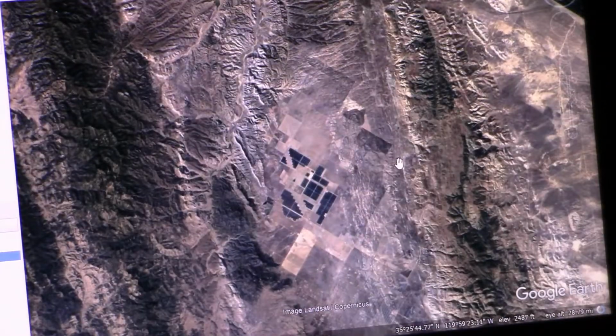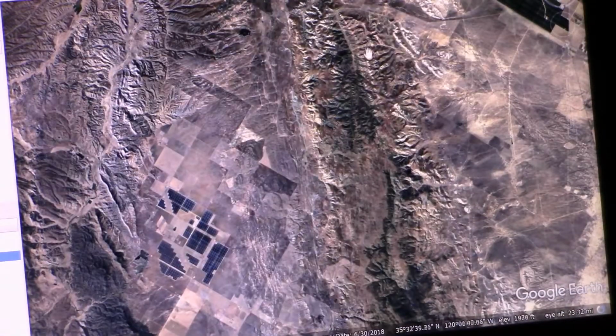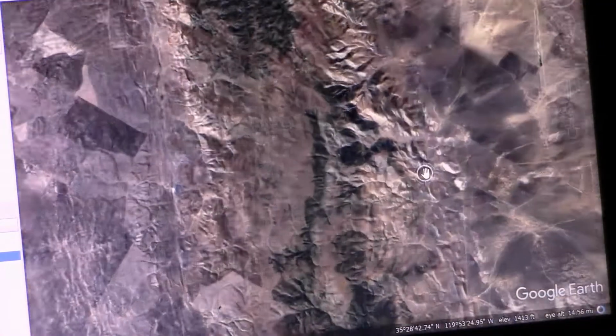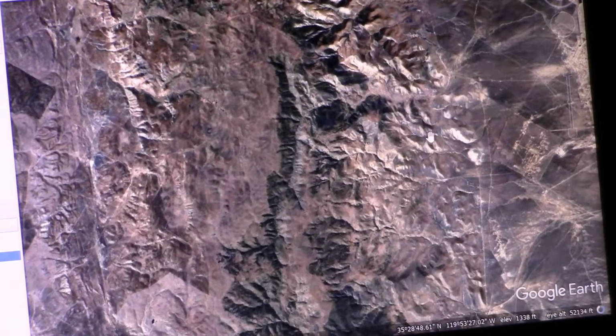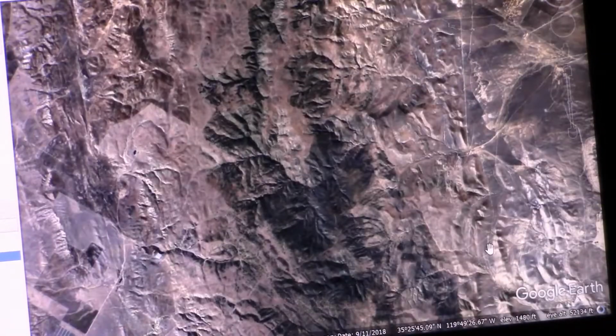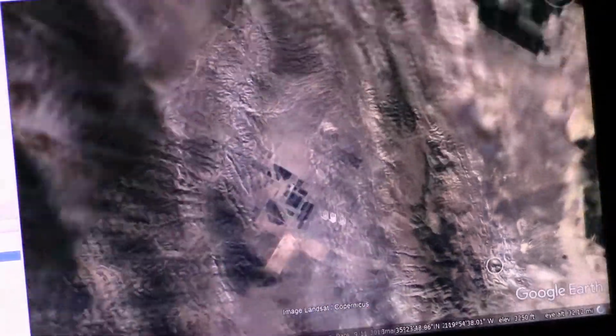See that? That's what California is right there. Look at this. Look at that scar right there. See those? Look at those right there. Those two bumps, two bumps, two bumps. Look at this. Anyway, that's what's going on.